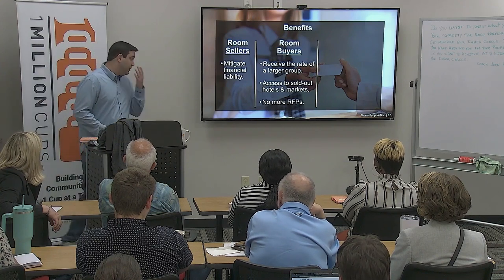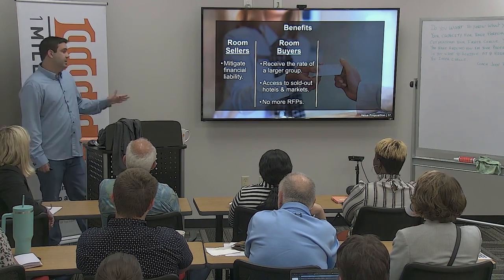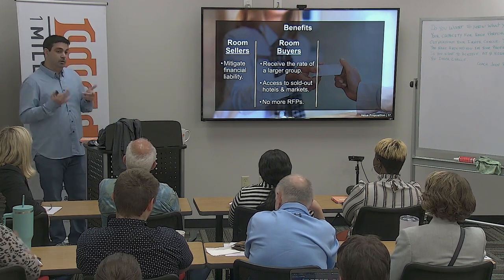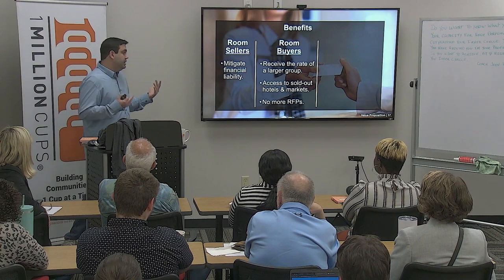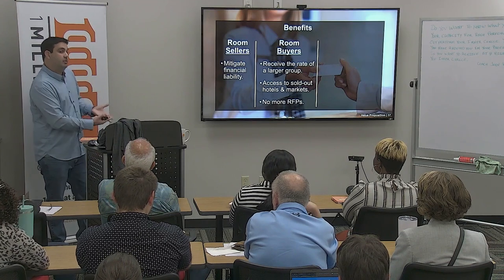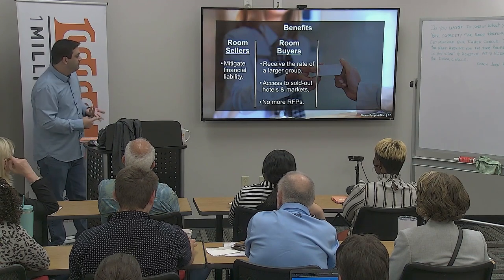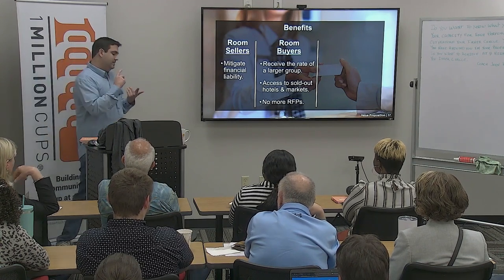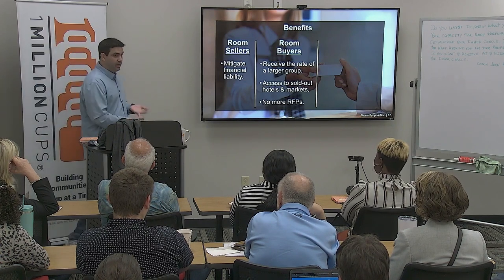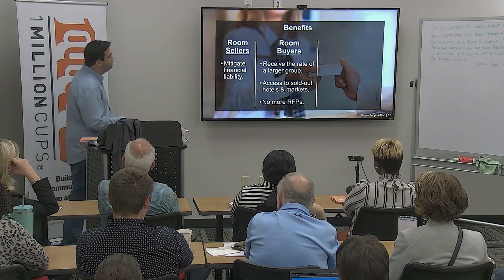You're also getting access to sold-out hotels and markets. So right now, there are more events on the books in 2024 than there were before the pandemic. So it is really difficult or really expensive to get rooms, especially in popular markets, for a block of rooms. But we're reopening an inventory that is considered publicly unavailable, but is actually available. And so that's allowing groups to get into the market or the hotel that they want at a better rate. And because you can see the availability, the dates and the rates, there's no need for a group to go through the RFP process and wait weeks for a response. They can book instantly and get all the information they need up front.